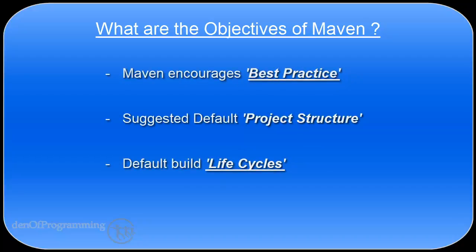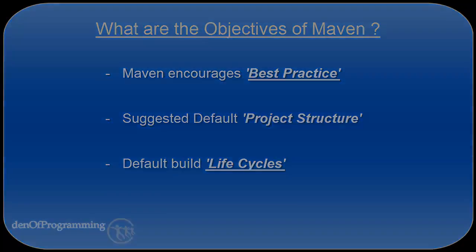Lastly, Maven encourages best practice for project structure and building. Maven suggests a default project structure, which we'll look at in greater detail later. This structure is a default and can be changed, but it's strongly recommended to use it. On this course, I shall be using the default project structure and explaining it. Maven also provides a default build cycle. In this course, I show you the default build cycle and how to use it out of the box, and also how to modify it through the configuration of the POM.